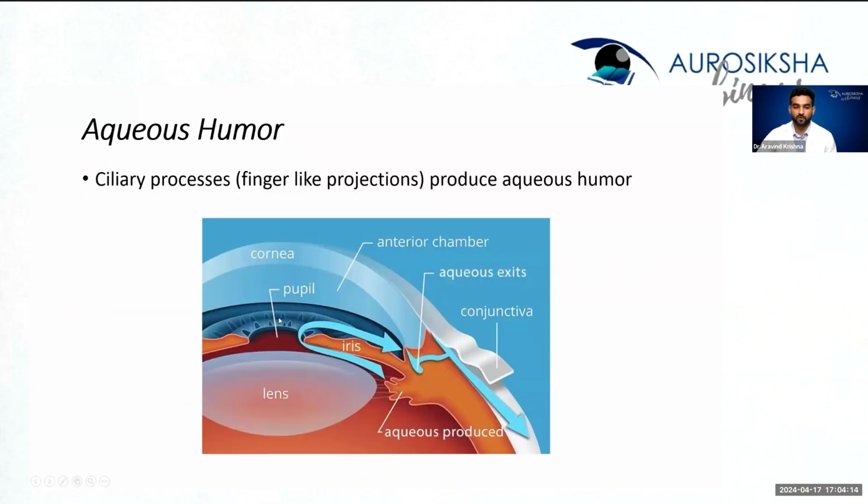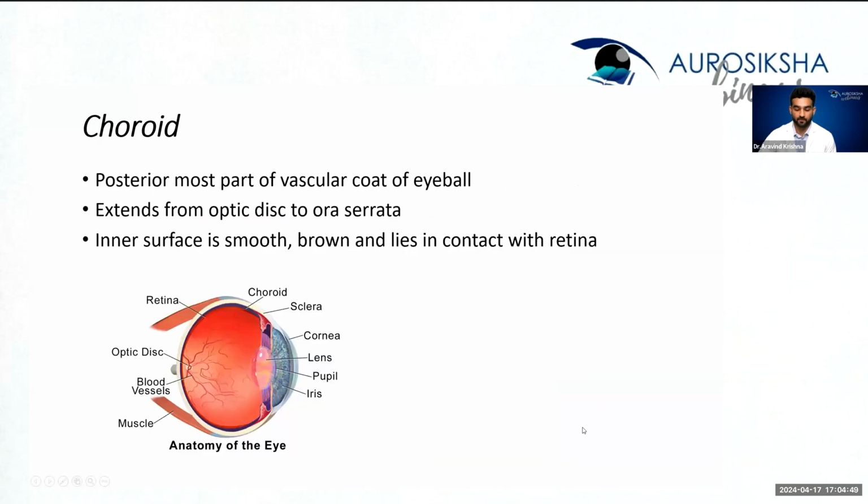So just to touch upon the aqueous humor pathway, which is more of a physiology topic, aqueous humor is present in both the posterior chamber and the anterior chamber. It is a fluid which is produced by the ciliary processes. As you can see here, it travels along the posterior chamber. It enters the anterior chamber through the pupil. It goes along the periphery and drains in this angle, which is the iridocorneal angle, and it drains out through the trabecular meshwork and into the episcleral veins. Any problem in the drainage of aqueous humor will result in glaucoma.